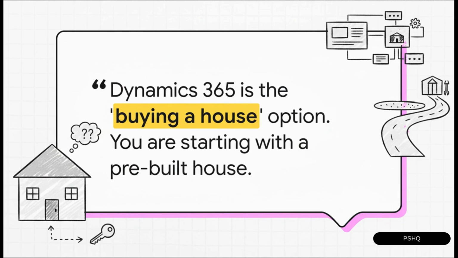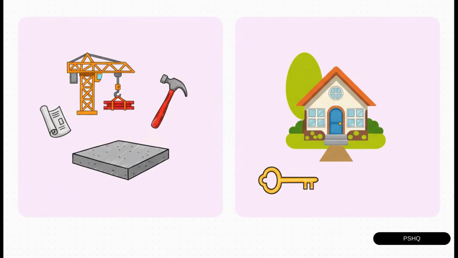The best way to think about it is with a pretty simple analogy. Are you going to build a house or are you going to buy one? So the build a house path means you're creating a custom Power App. You still get that rock-solid Dataverse foundation, but your team builds all the application logic from scratch. This is perfect for those really unique, specialized business processes that nothing off the shelf can handle.